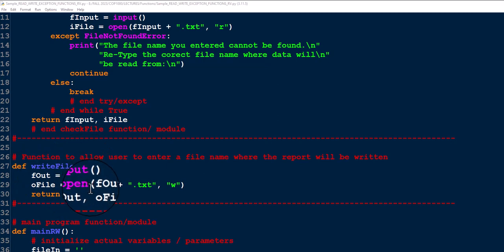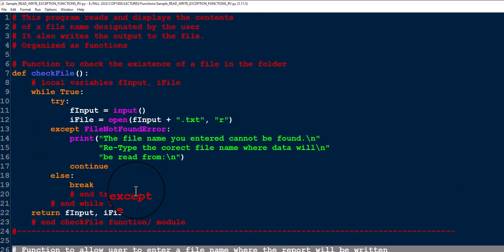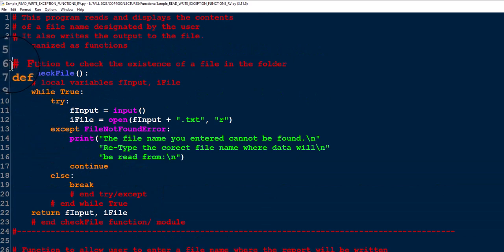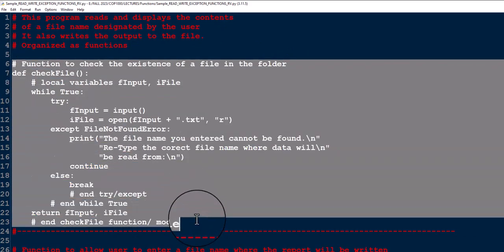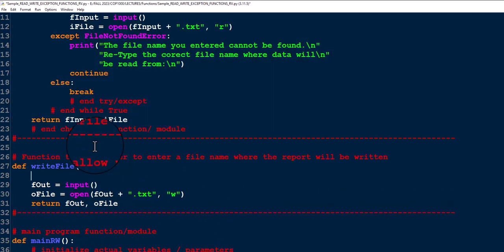You're probably asking, well, why are we taking out the time to do this? Because if we want the computer to write output to a file, we can reuse this code. All this code can be reused for other programs. It doesn't matter what we call the local variable names. And we have local variable names in here. So these are the local variables. Let's run the program now.